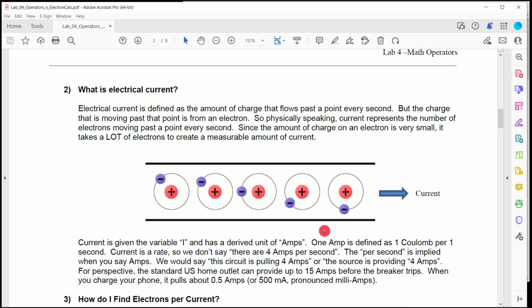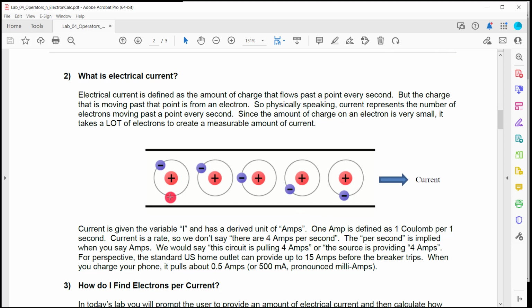So electrical current is actually the flow of this charge that we talked about. We use a lot of electrons moving through a conductor to create current, but it's really about the charge, how much charge is actually moving through a particular point in time. So we can define electrical current as the amount of charge per second that moves past a specific point. The unit of current is amperes, or amps, and that's defined as 1 coulomb of charge moving past a point every 1 second.